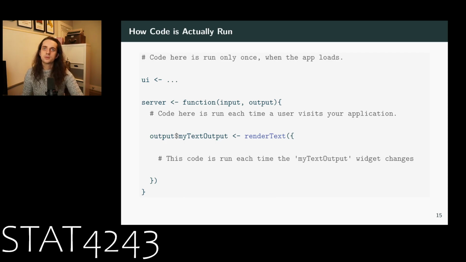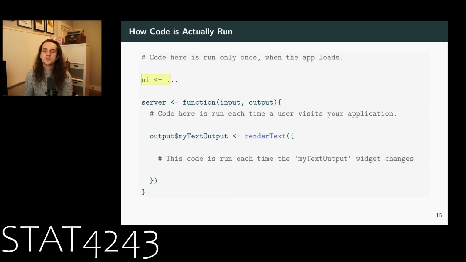You only want to load those libraries in once, to loading in data files, to defining different functions, to calling all of your helper functions, to doing any background work that you need to do, right? All of the code that, once it's been run once, never needs to change again, should be run outside here, right? So this is before even calling the UI or the server. You can also put it after. I would just put it before.